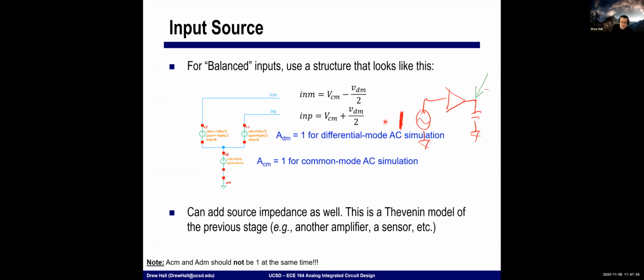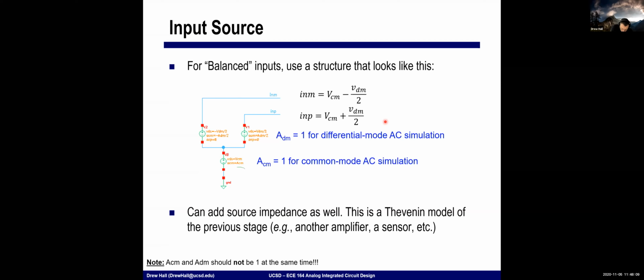In order to do this in a differential amplifier, that means that I have to divide and apply half of the signal to each of the half circuits. And so that's why here I'm getting ADM over 2 such that I apply half to the positive and half to the negative. The negative sign is because they're 180 degrees out of phase. All right, and then down here, I'm also setting the common mode or the AC gain of the bottom source down here equal to ACM.